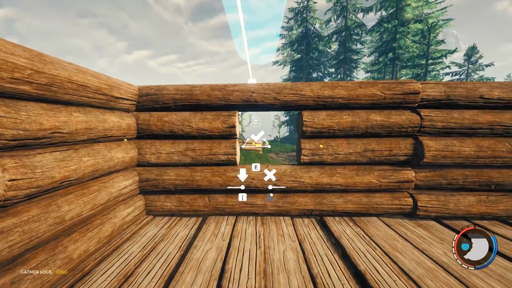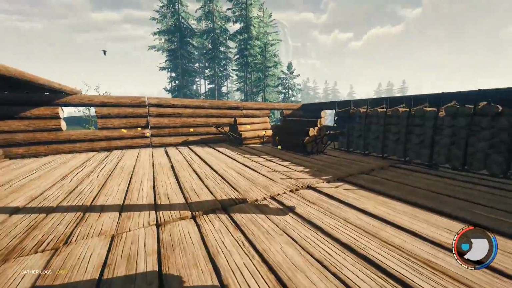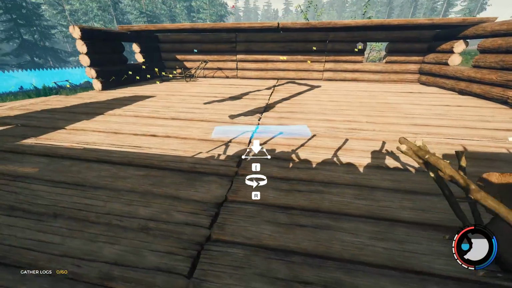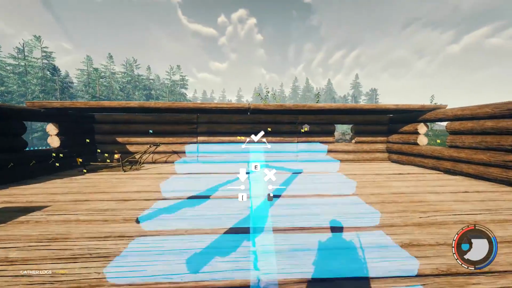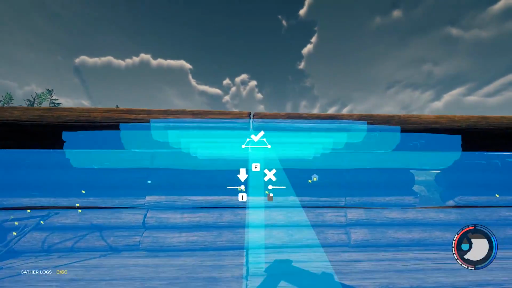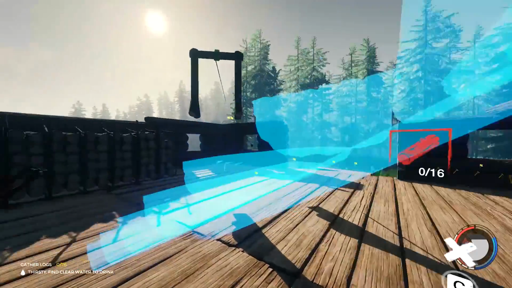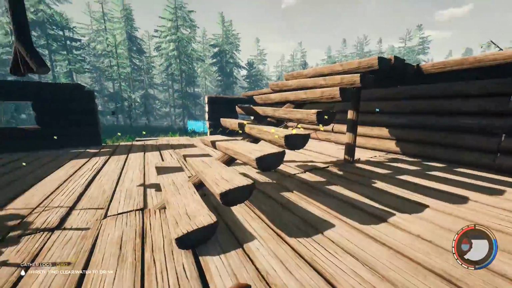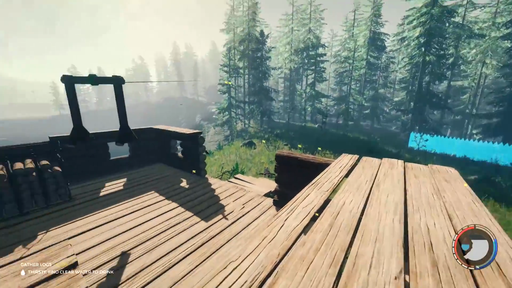And I'm going to do it about that big, so what's that, 5 planks wide? I've got a little staircase up there. That's just a little bit of a staircase, just in case, because I'm going to plan to connect this all to my main base, my main house. See how that goes. Finish that. And now, what to do?